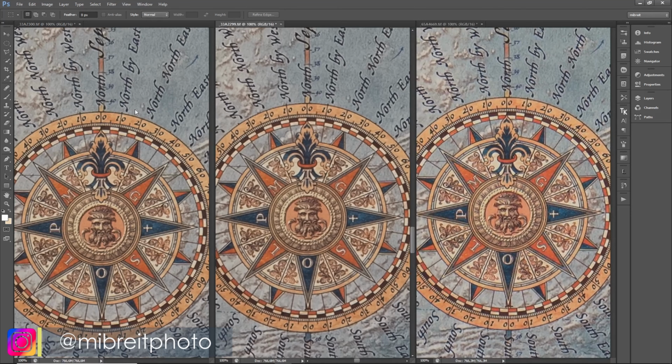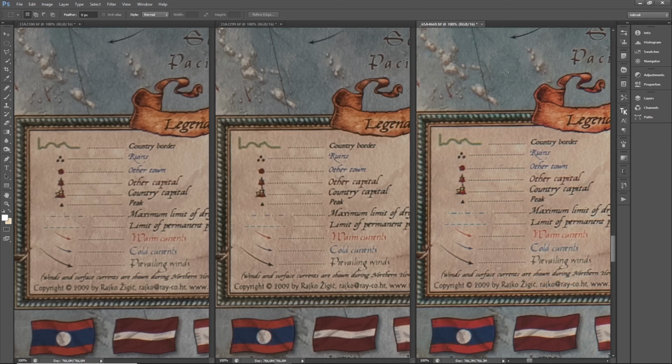And here's the second area, which may already look familiar if you've seen the last video. Take a few seconds, decide where you see the best resolution. And here's the final sample I want to show you. Take a few seconds and then we're going to reveal which was which.